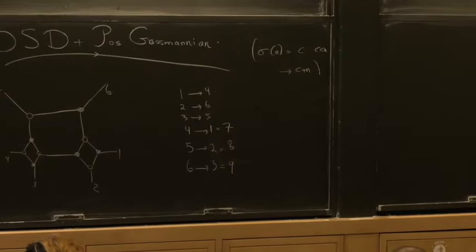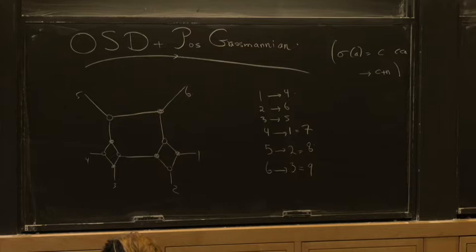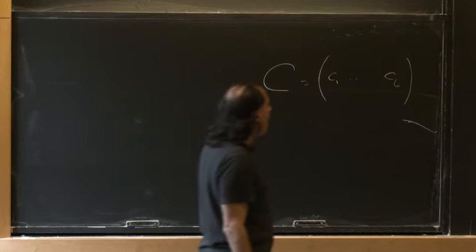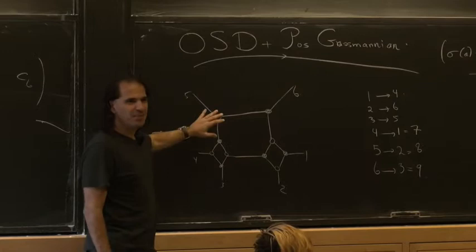So this permutation actually has a meaning. Let's see what it is that we're after. I told you for these couple of lectures, we're going to be living in the Grassmannian. We figured out how from these diagrams we're getting some k by n matrix C. So we have some 3 by 6 matrix C, C1 through C6. But this matrix depends on some number of parameters. For example, how many parameters are there in this example, if you believe me that it's reduced, which it turns out to be?